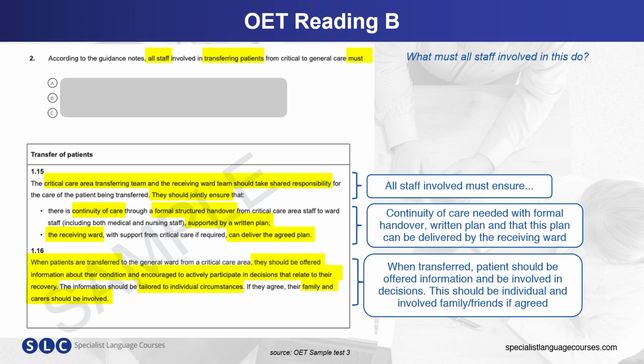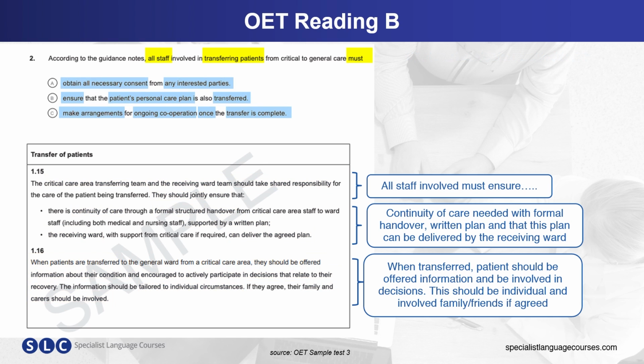So now we understand the text, let's look at the answer options. So, must all staff involved A. obtain necessary consent from interested parties? B. ensure the personal care plan is also transferred? Or C. make arrangements for ongoing cooperation once the transfer is complete? Which one do you think is the answer?